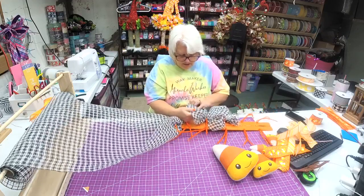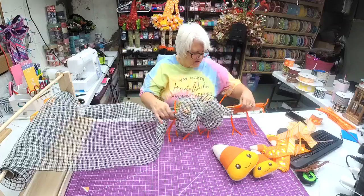This is 2 5-gallon paint sticks stapled together and glued together.